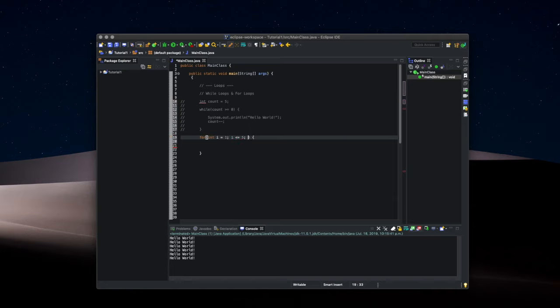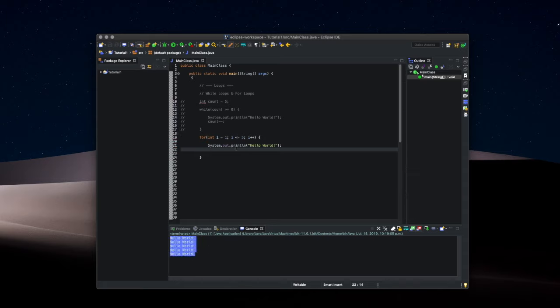Now we're going to have to do something with this i so that this condition isn't met at one point. Or else, again, it's going to be an infinite loop. So we're going to increase i. All we have to do is write i++, and that just increases i by 1 every single time. And then we're going to have some code. As long as i is less than or equal to 5, we're just going to increment, and this just specifies how many times we want this code to execute. Here, it prints it out 5 times.